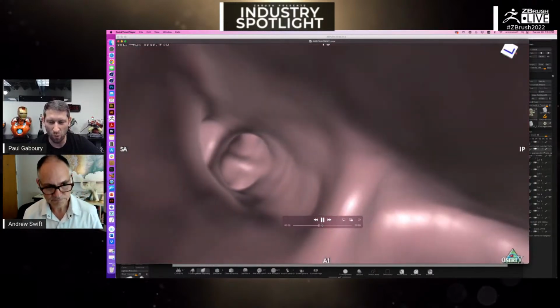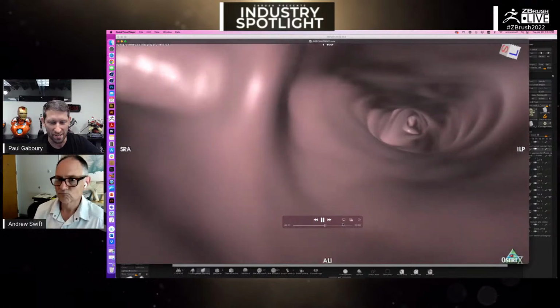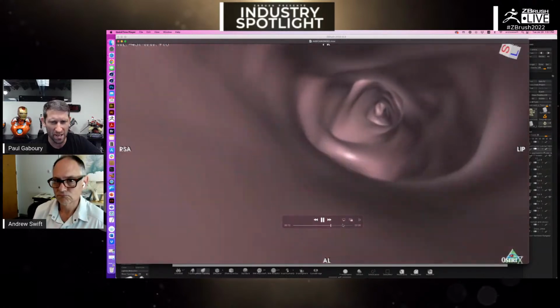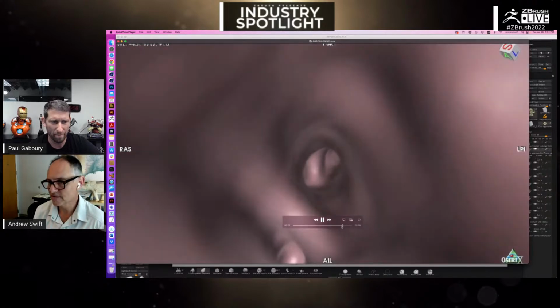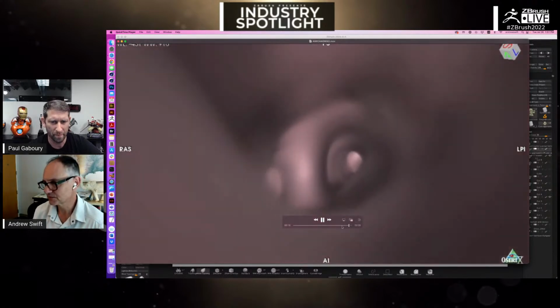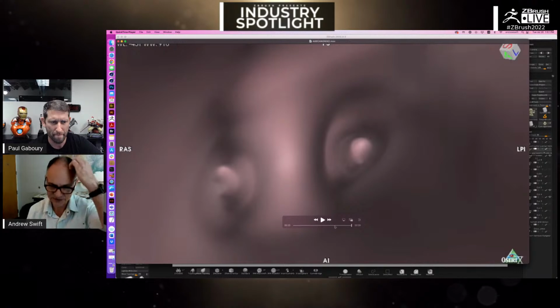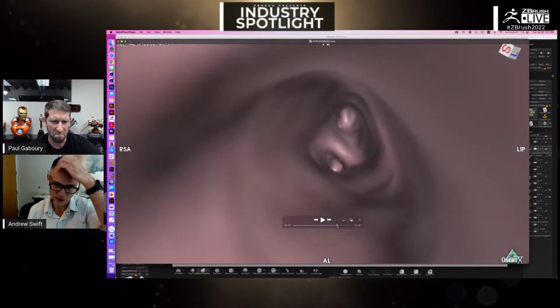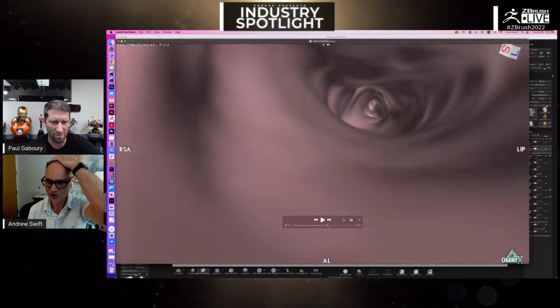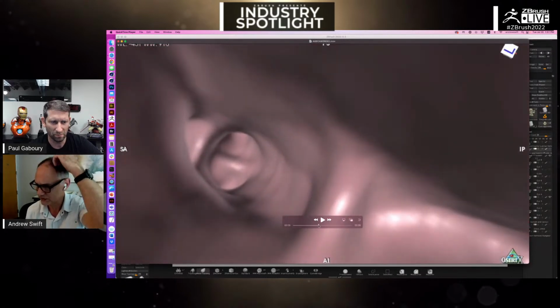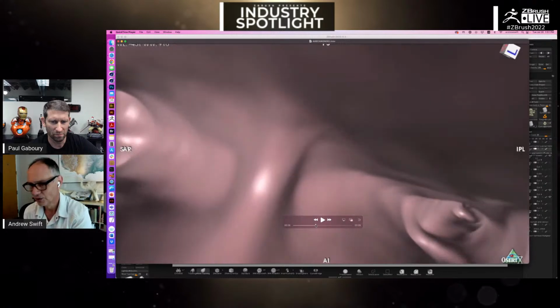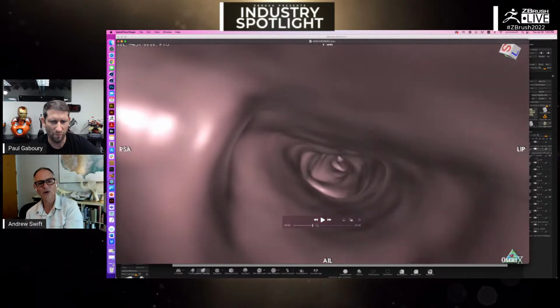So for importing the CT scans, are you bringing them in as an STL? How are you getting them into ZBrush? I usually bring them in as an OBJ. Oh, okay. But I'm not sure if there's a difference there, I don't really know what it is or how it will work. And it's usually such really dirty data. I've got some I can show you. It's not really usable by itself. I mean, it is for something.